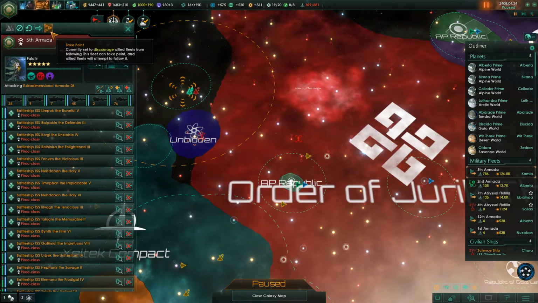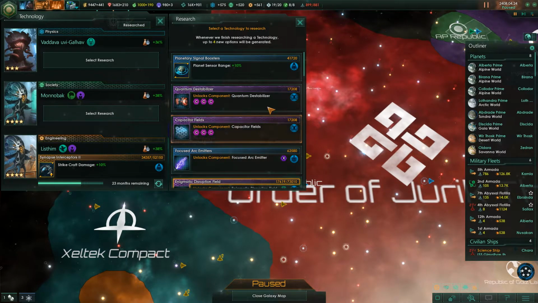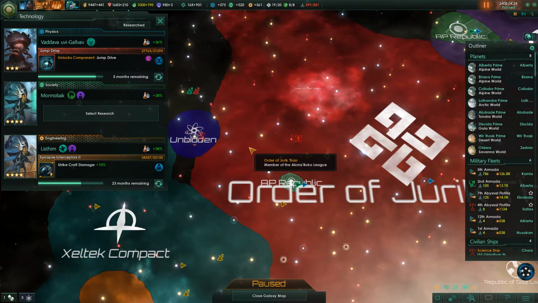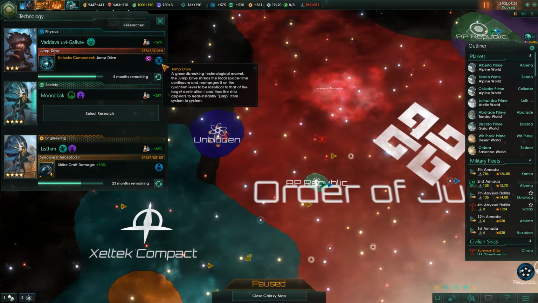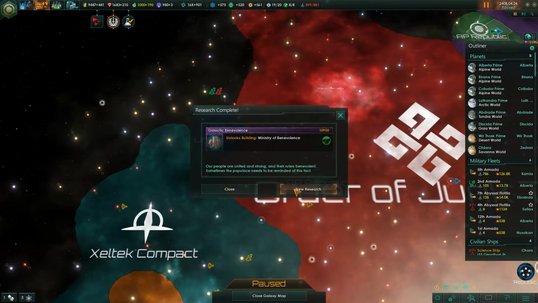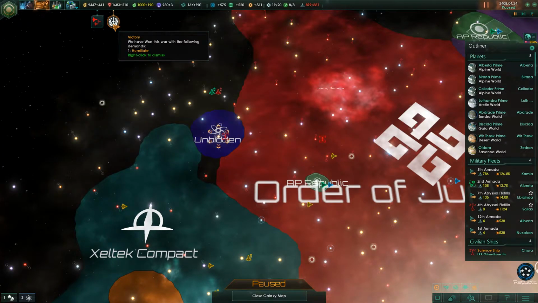My first thing I'm going to do is turn on Take Point, because I'm going to want those allies going. And we've got particle lances, which is awesome. There's no reason why we shouldn't be doing jump drive right now, because getting to the location faster is paramount. So with the Unbidden here, we don't have to worry about them showing up even more. So we're going to have incredible jump drive technology in 5 months, which is perfect. Ministry of Benevolence, don't really care. Doesn't matter what we do here.